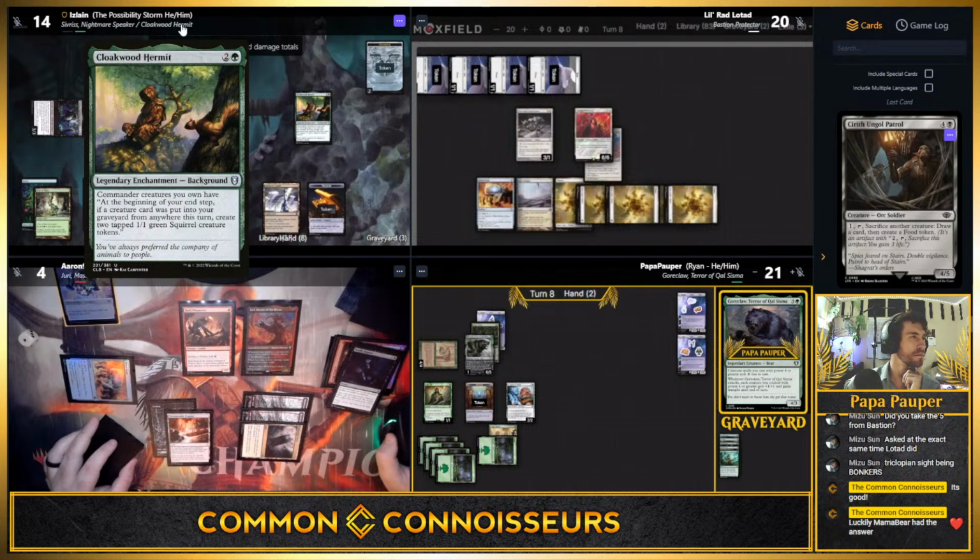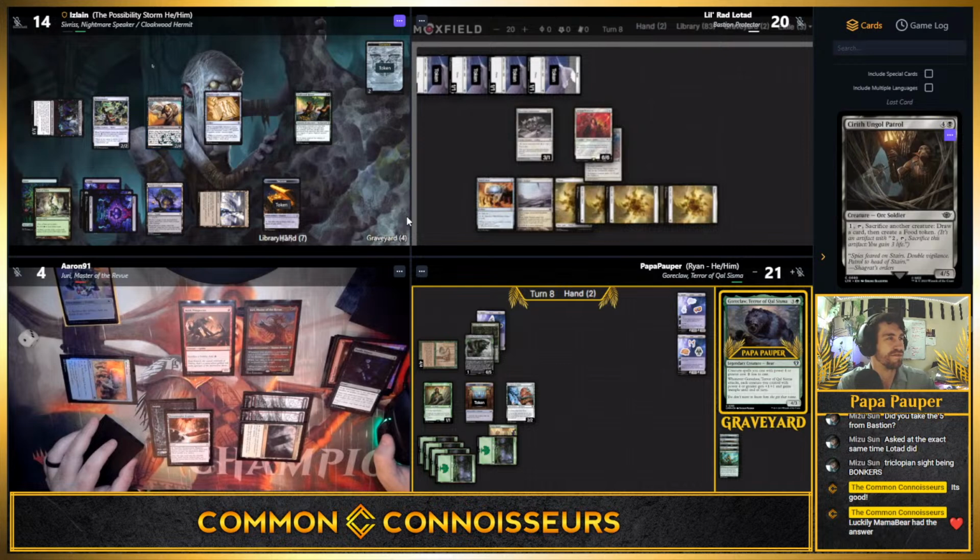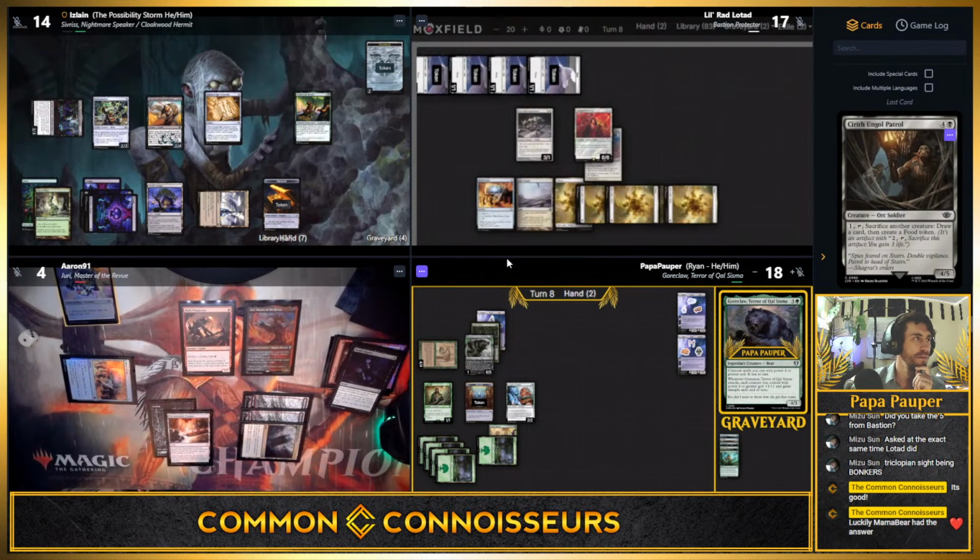All right, so let's see if we can make some stuff happen here. Let's crack this. So that's 2, 3, 4, 5. 1, 2, 3, 4, 5. Yeah, 5. Cast a Gary. All right. 1, that's 2, devotion 3. Okay. So just 3? Yep. That's 3 damage to everybody. Get your life total back up. I will gain 9. 2, 3, 4, 5, 6, 7, 8, 9. Cool.